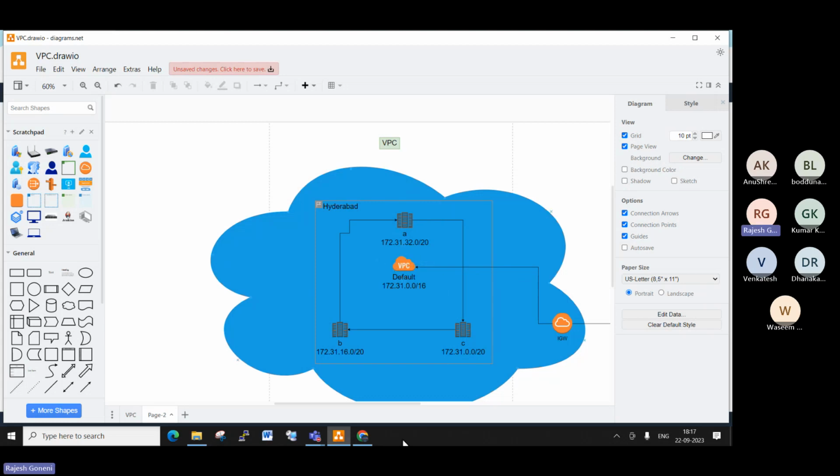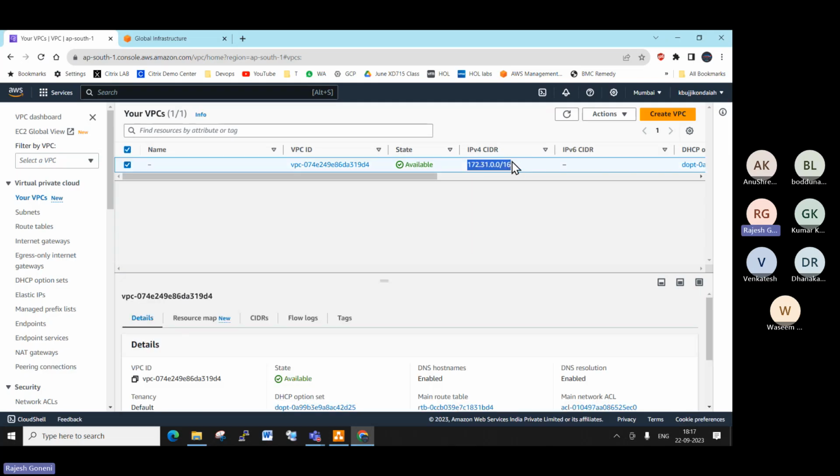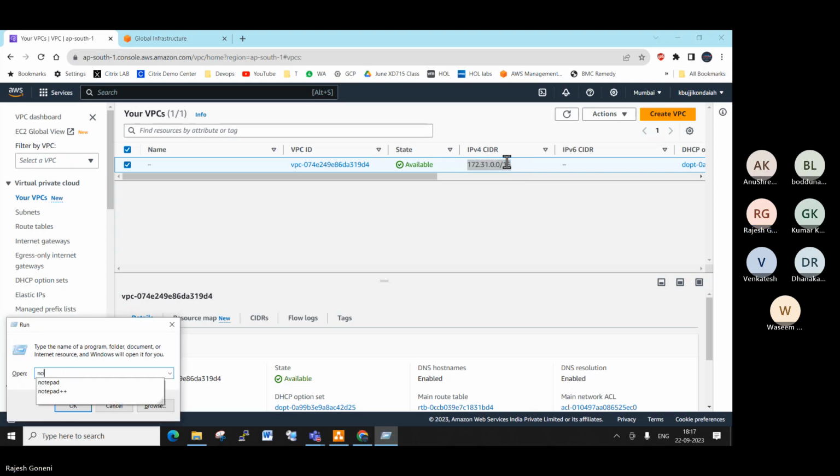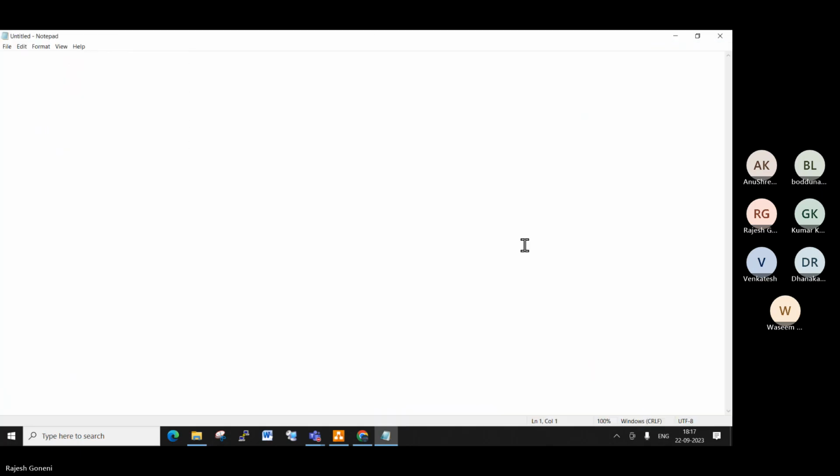In the default VPC, this is the IP address range. I'll separately note down the IP address. The default VPC CIDR range is 172.31.0.0/16.